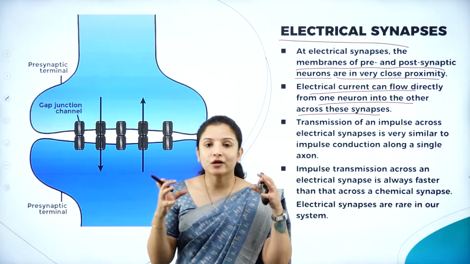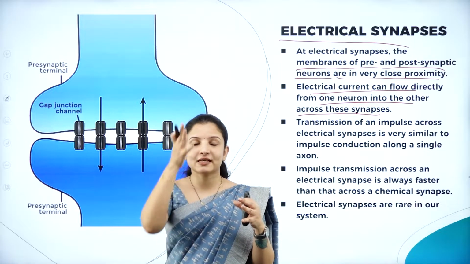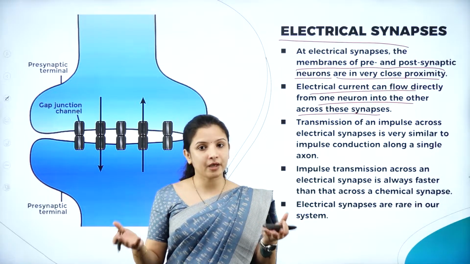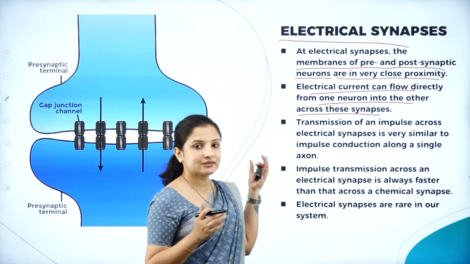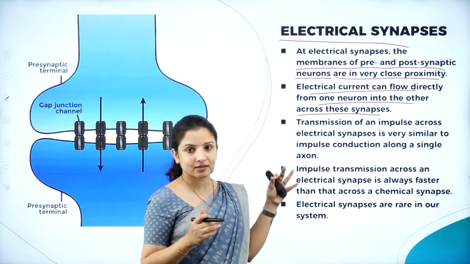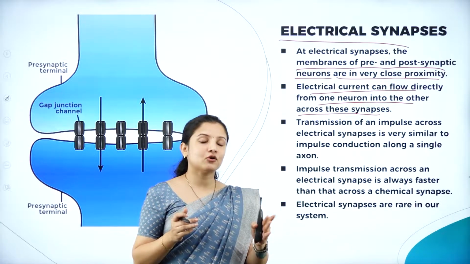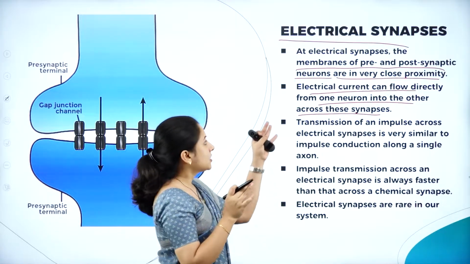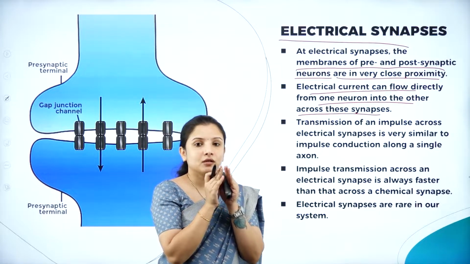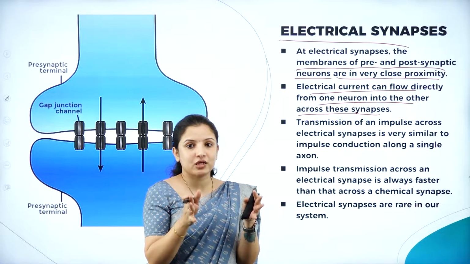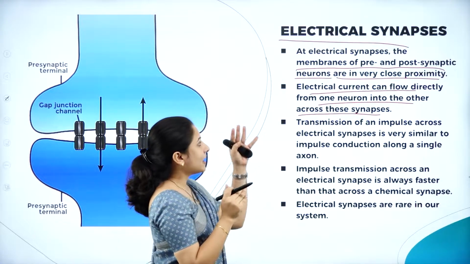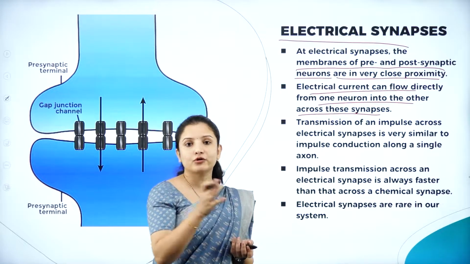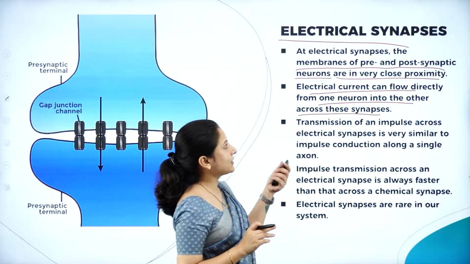Now, it is understood. What is there between two synaptic neurons? There is a synaptic cleft or a synapse. Some synapses will have a synaptic cleft, some may not. That is not the question here. So, what is it in electrical synapses? In electrical synapses, the membranes of the presynaptic neuron and the postsynaptic neuron are closer to each other. They are not arranged far apart. They are very close to each other, and therefore the electrical current flows directly from the presynaptic neuron to the postsynaptic neuron. So, that is about electrical synapses.